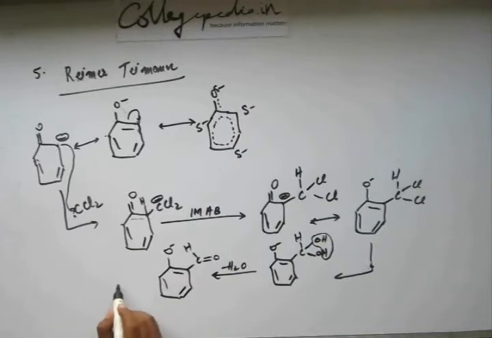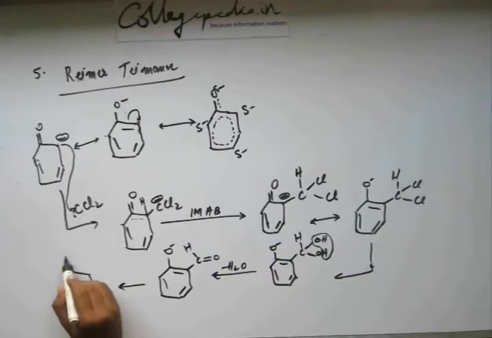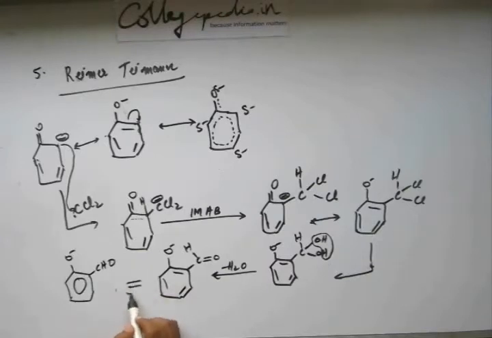Right. So to draw it properly and to make our product look more smart, I am showing it like this. This is the same as this, right. So now you have an ionic form of salicylaldehyde. After the reaction is complete, you will add proton from outside and then this will be neutralized and then you will have salicylaldehyde. This is Reimer-Tiemann reaction, right. Mechanism you should draw.